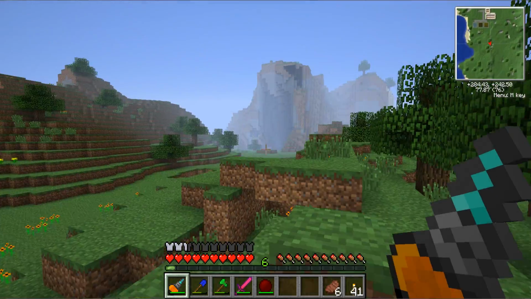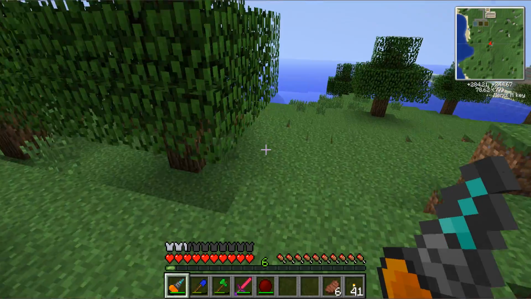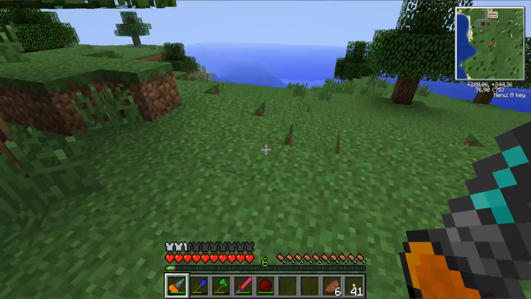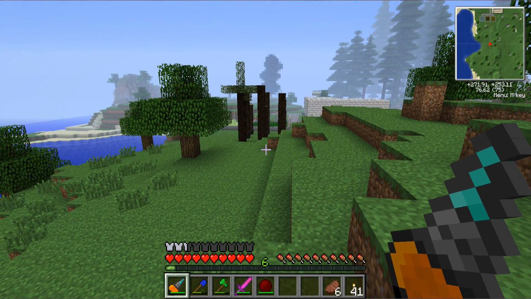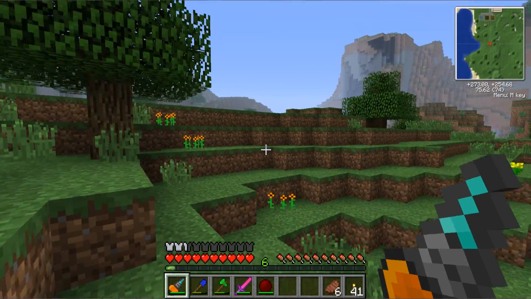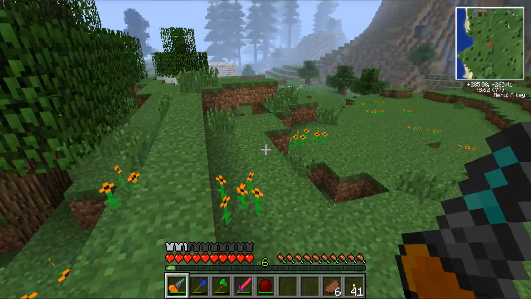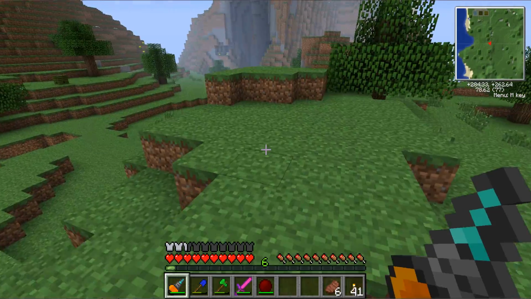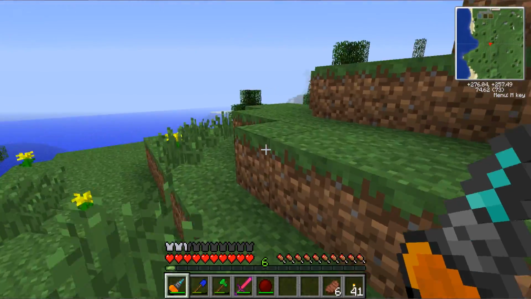So, what's up here? This might be a good area. Maybe... I don't know. It's just a little hill. I mean, I could always flatten this out and go that route.